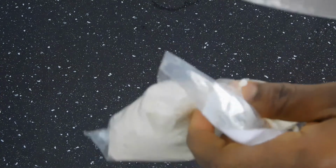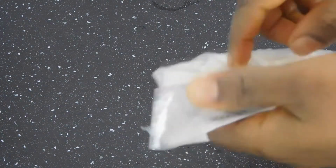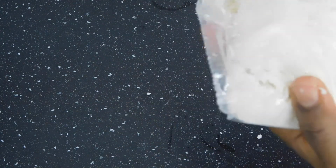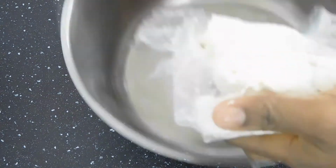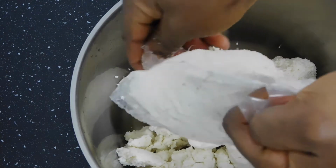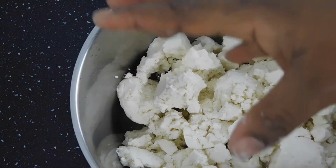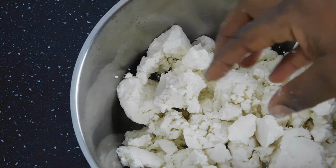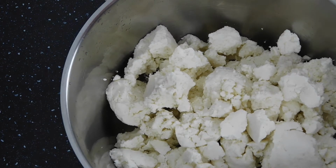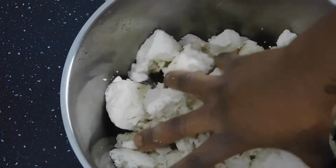The first thing you want to do is put your uncooked water fufu in a pot. So I'm just going to open this up and transfer to a pot like this. So the next thing is to use your hands to gently mix up your water fufu while adding water. Please wash your hands. Very important. So I'm just going to crumble the water fufu before I start adding water.